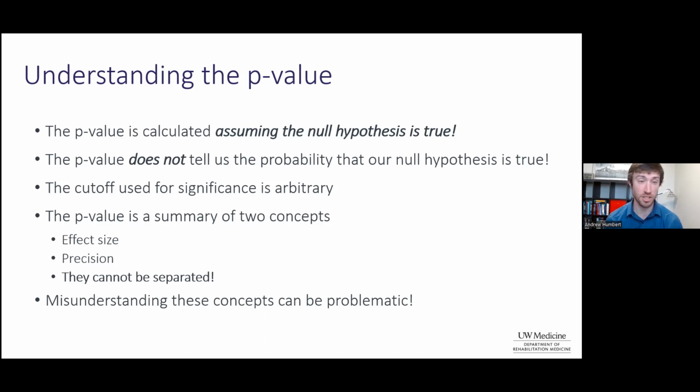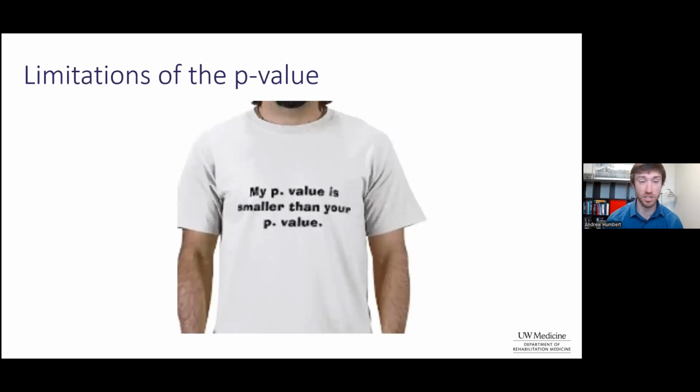And misunderstanding these concepts can be very problematic. So I'm going to hopefully walk through, at least briefly, just a few limitations. This certainly isn't an exhaustive list, but we have a few examples to illustrate the idea. And I think this t-shirt really sums it up pretty well: "My p-value is smaller than your p-value." It really exemplifies the problem with just saying we want the smallest p-value possible. That's not how we want to conduct research. That's not how we can determine what the best treatment effect is. We really need to be a little more intelligent in how we discuss results than just, oh, well, my p-value is smaller than yours, therefore my treatment is better than yours.